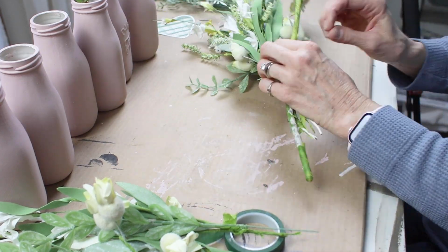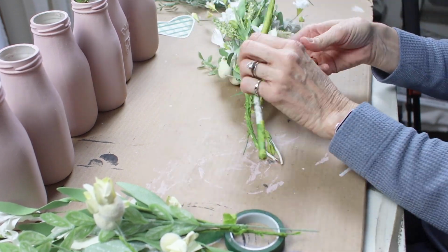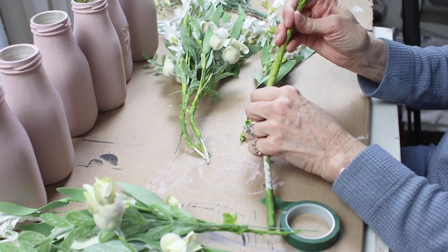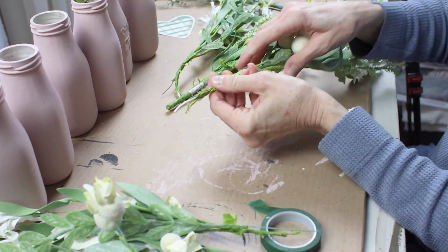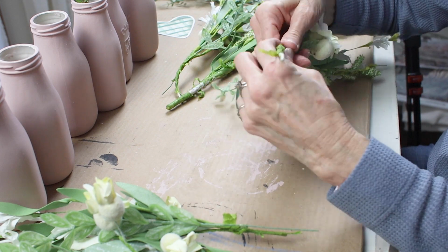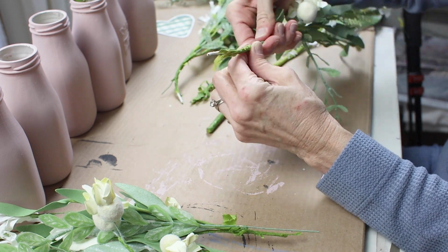Now, you know I love to jump around from project to project, so I'm back at these bottles. Look at there on the left. Aren't they so pretty, all lined up in that lovely, soft, dusty rose color. Anyway, I had a couple of these faux flower bunches. Like the bunch was large and I didn't need it that large. So I separated the bunches and then I used some floral tape to just clean up the ends of it.